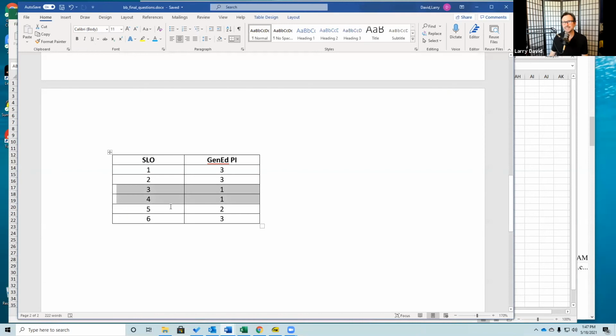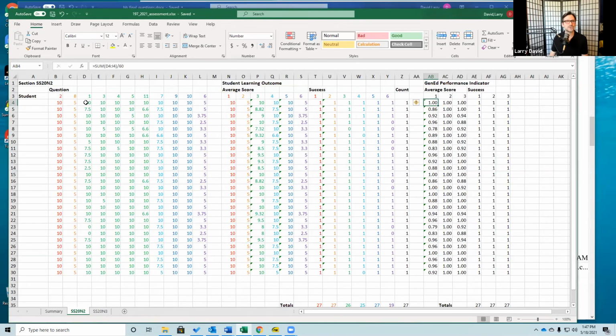All right, so basically what I need to do is get all the questions for SLOs 3 and 4 and average those all together. So 3 is the green and 4 is the blue. So that's these 6 questions here. So I'm going to add these together and divide by 6, and that's going to give me this number. Now that would be average score. I'm a little bit inconsistent here. I actually use the scores here, and here it's more like a proportion. I should really say average proportion here. So I divided by 60 instead of by 6. So instead of a 10, this is going to be a 1. And then these are proportions that I can compare to 0.75.